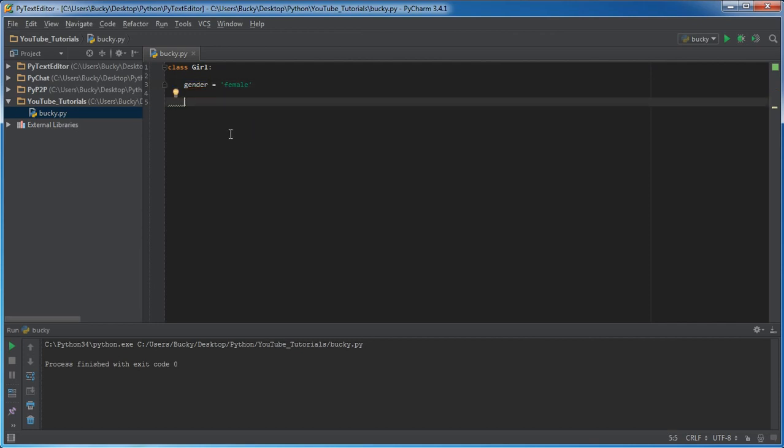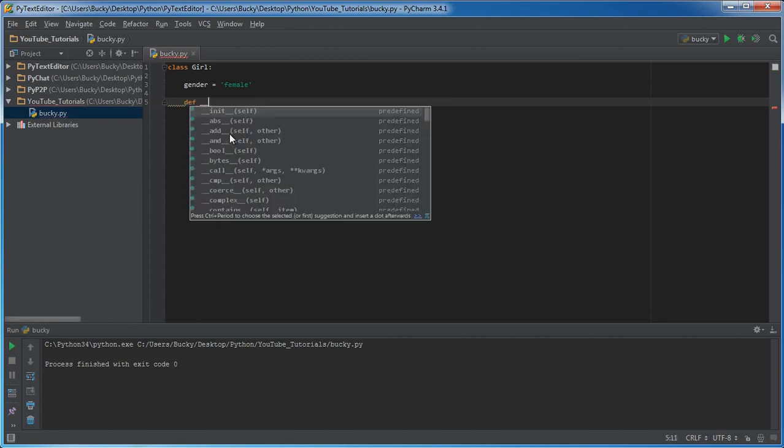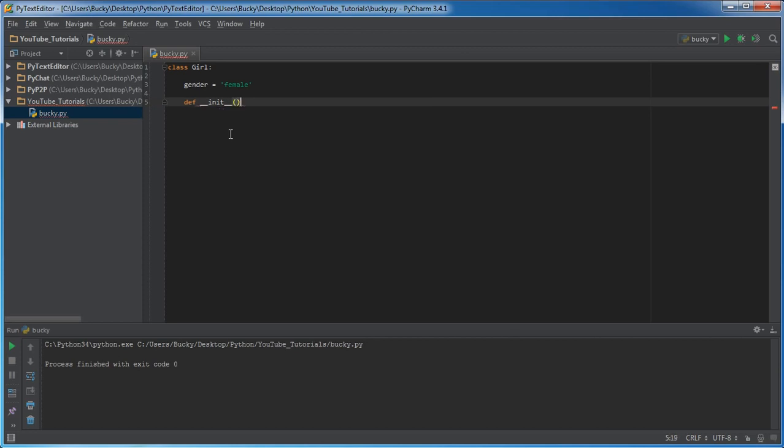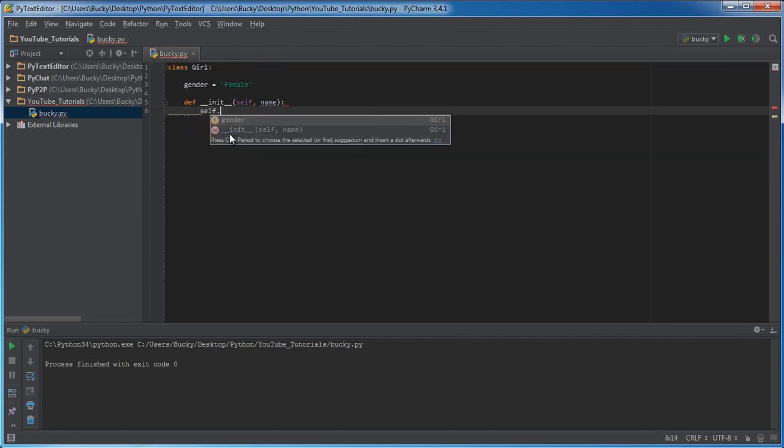Alright, simple enough. So now that we understand that, let's go ahead and talk about instance variables. So make another init method and pass in a name. Now what I want to do is make a new variable called name that belongs to this class and set it equal to whatever name we pass in.